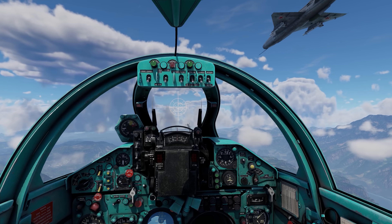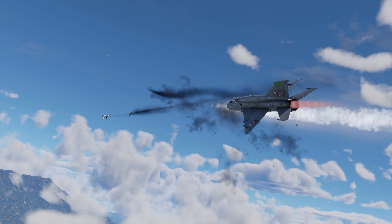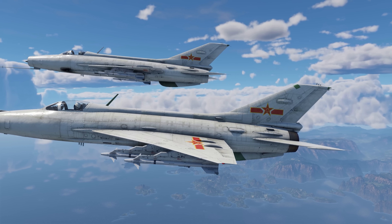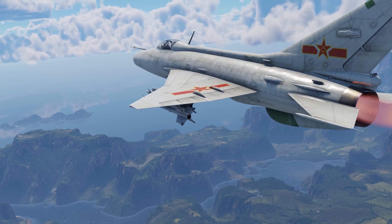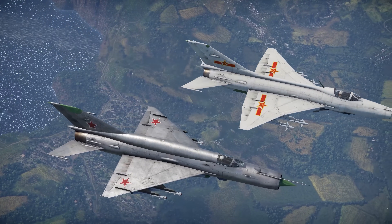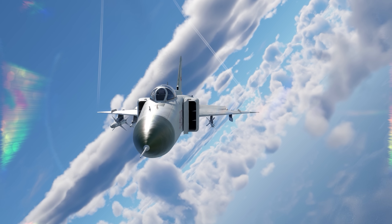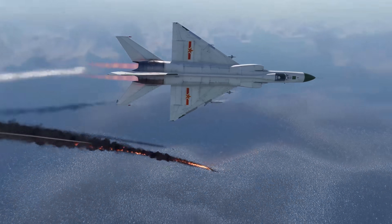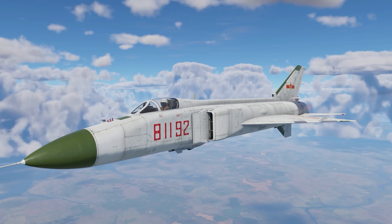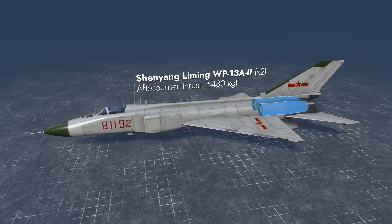Many pilots have first-hand knowledge of the MiG-21 fighter family, but fewer people are familiar with their Chinese versions. The J-7 Modification II is almost identical to its Soviet siblings, while the E version boasts a unique wing. But how about a double MiG? Surprisingly, that's exactly the kind of task Chinese aviation engineers once received — and here's what they made.